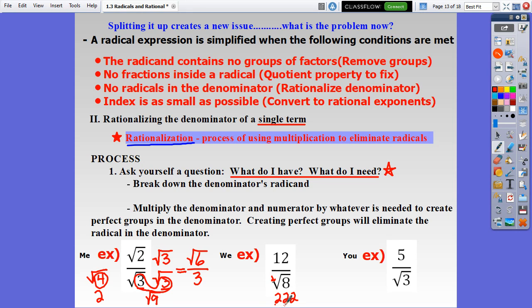Now what I'm doing is I'm trying to put things in groups of 2. Well, I have one set here. So in other words, it's a little bit like having 3 friends and your parents are like, wait a minute, you will not be able to leave the house unless everyone's going with you. Right now, only these 2 are going to be able to go and one has to stay behind. And what I mean by getting rid of the radical or rationalizing is you need to make sure every factor leaves the radical. So we need another square root of 2.